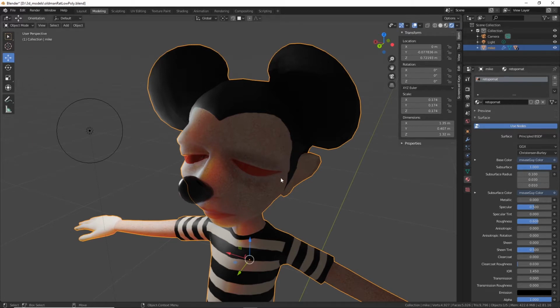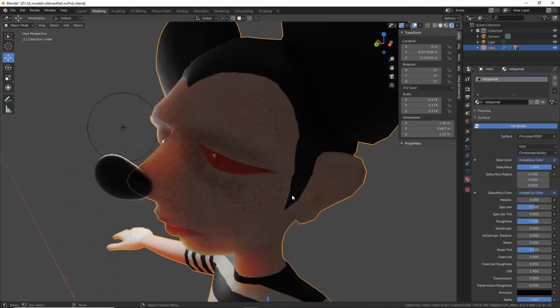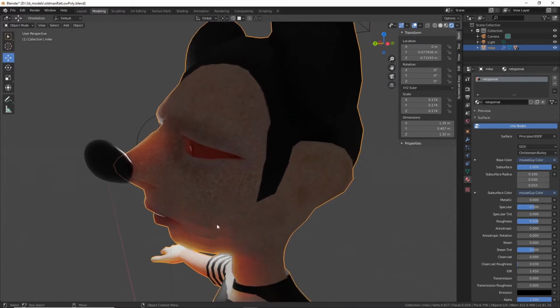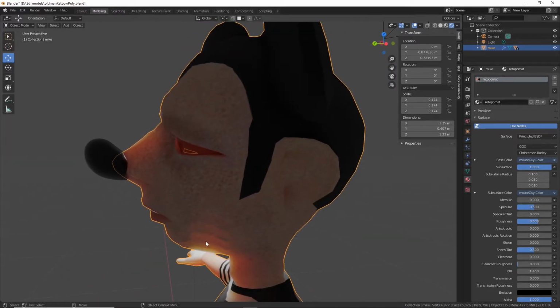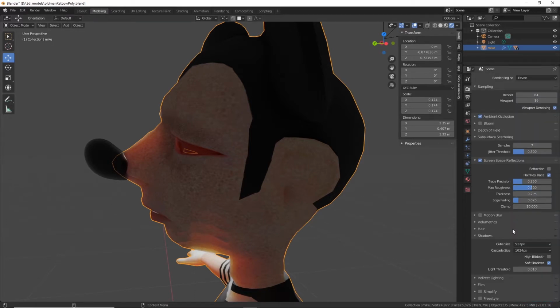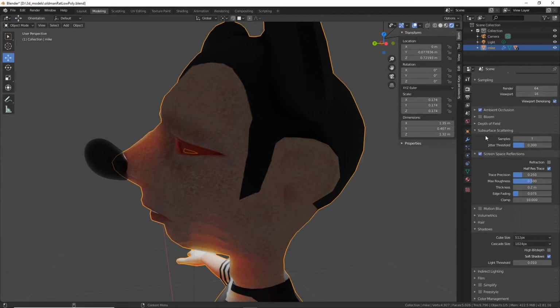That way, you can see it's a pretty nice effect, the subsurface going through. You can see where I'm getting a transparency of the hand coming through the skin here, and that's just the number of samples, where if I go to my rendering settings and subsurface, it's set at 7 right now.